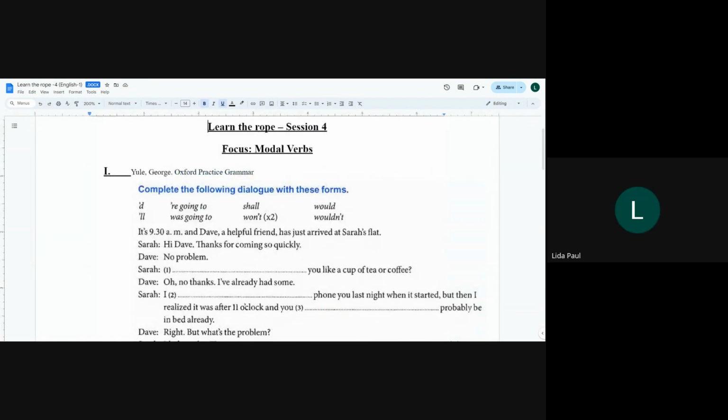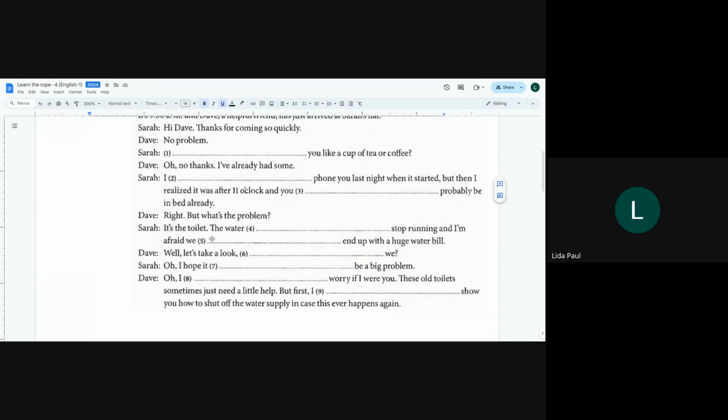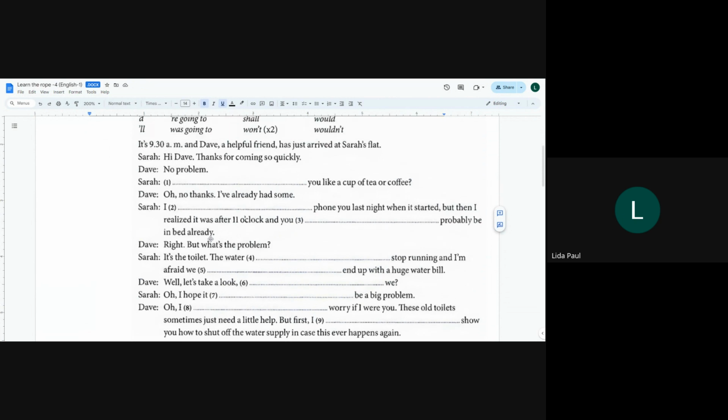All right, that should be fine. Please go through this conversation, and don't look at the options for the time being. Read through the whole conversation without bothering about the blanks, and then we'll get back and solve it. Just one minute, read through all of it, and then we'll start discussing.